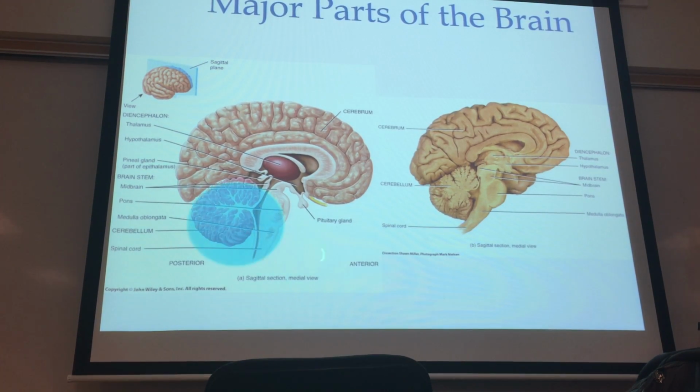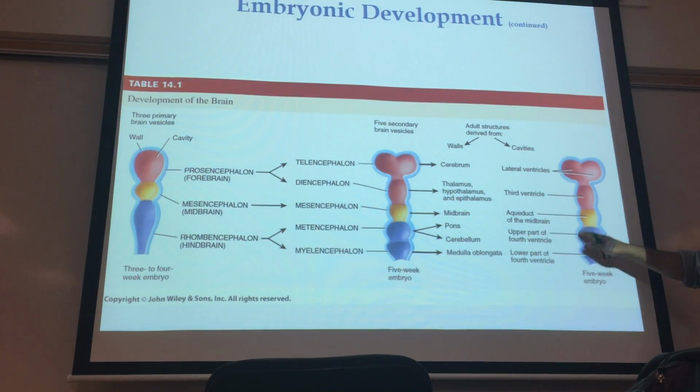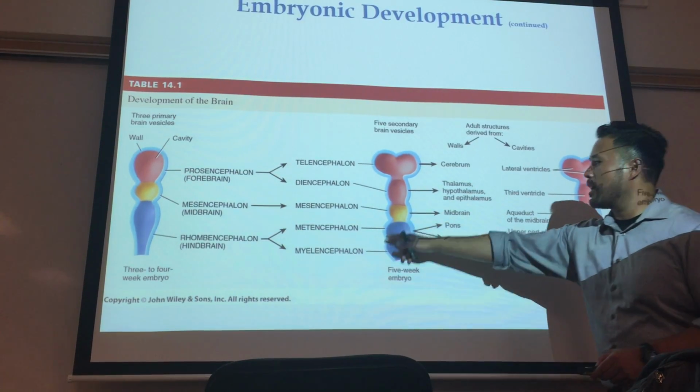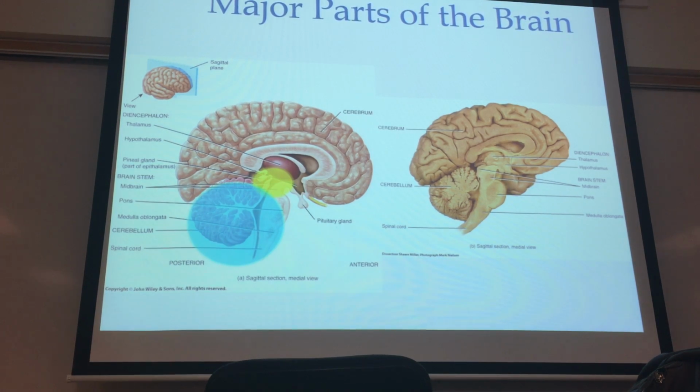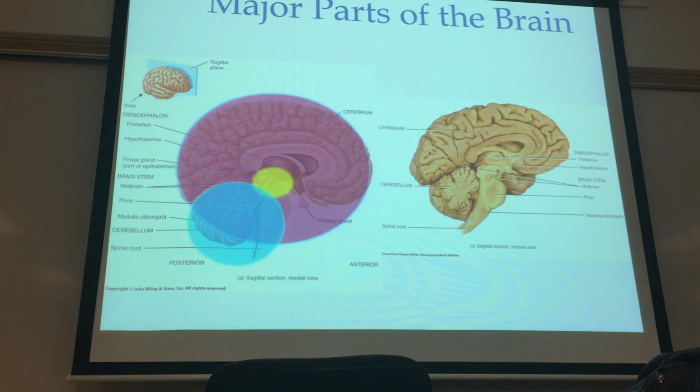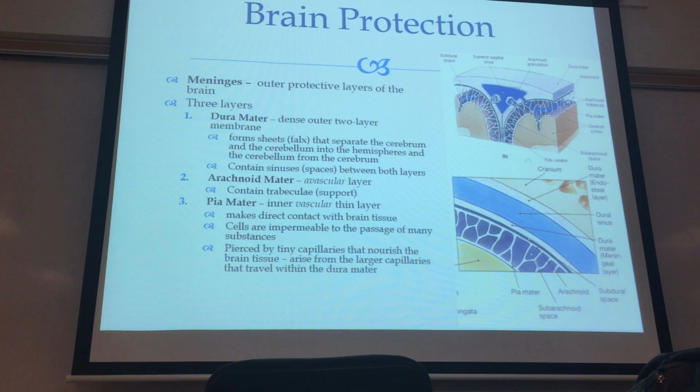So what you saw earlier, the blue part of the tube being the hindbrain, you're going to see is the cerebellum and the thalamus. We're going to see the yellow portion, which we saw, which is the midbrain, which typically is the brainstem. And then the biggest red portion is going to be the telencephalon, and that is going to be the cerebrum that we're going to be looking at.